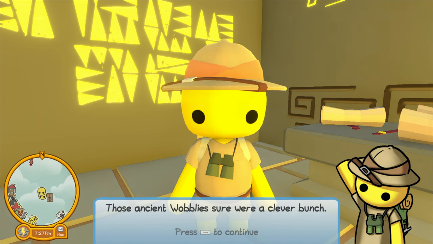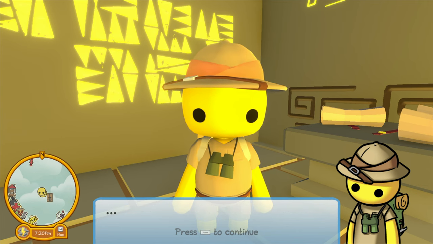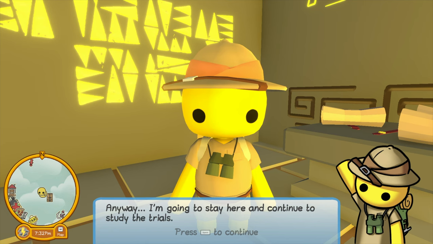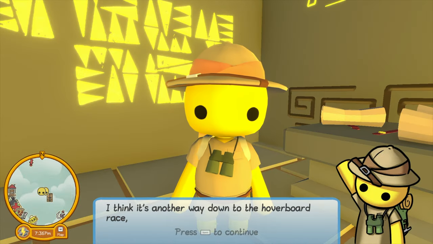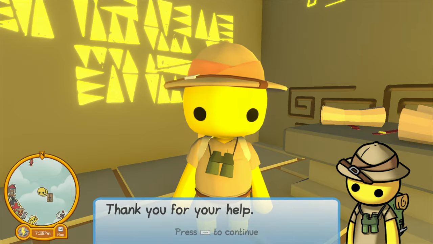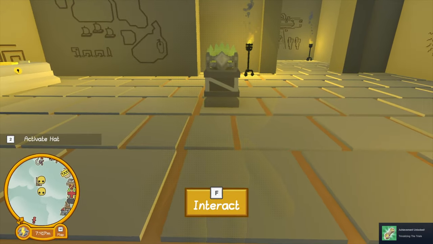Those ancient wobblies sure were a clever bunch. Though I wonder what these trials were used for. Anyway, I'm gonna stay here and continue to study the trials. There is another trial door nearby which has now been opened. I think it's another way down to the hoverboard race. I'll mark it on your map. Thank you for your help. Oh, and you unlocked the achievement.